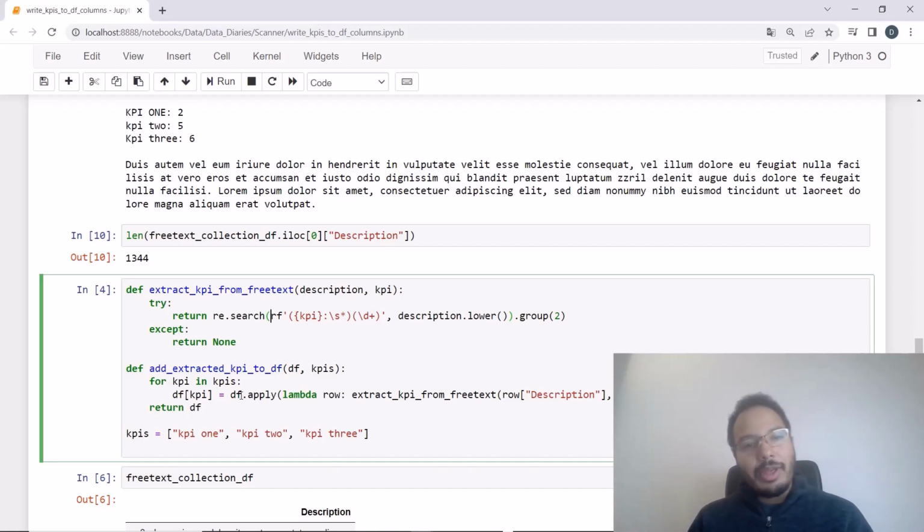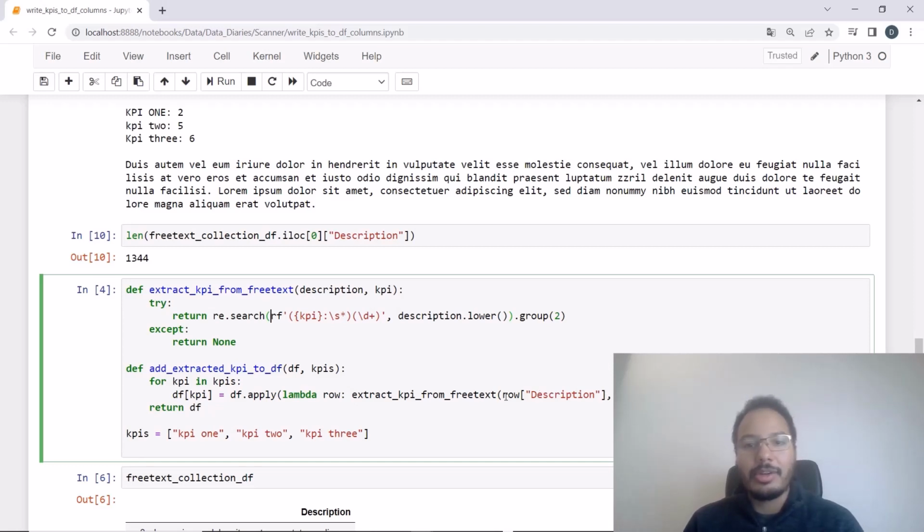And then we apply a function which acts on each row of the data frame. So we do df.apply, and then lambda function row colon, and then extract KPI from free text. So the function that we define over here, it runs on each row of the data frame, and we pass it the description as an argument.